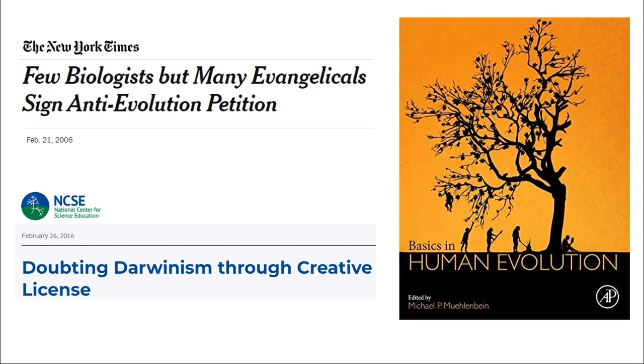In his 2015 book, Basics in Evolution, evolutionary biologist Michael Milan pointed out that the Dissent from Darwinism statement was created by the Discovery Institute, which promotes intelligent design and creationist ideas. This point is worth raising. However, as stated, signing on to the statement does not imply endorsement of any alternative theory, including intelligent design or creationism. Milan also pointed out that the sum total of the signers accounted for well under 1% of the total number of PhDs in the world that are qualified to sign it if they choose. This point is also worth raising, although it includes no information about what percentage of those qualified individuals is, 1, aware of the list's existence, and 2, aware of the core issue it raises.